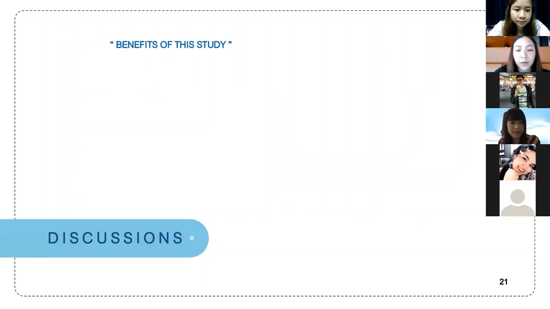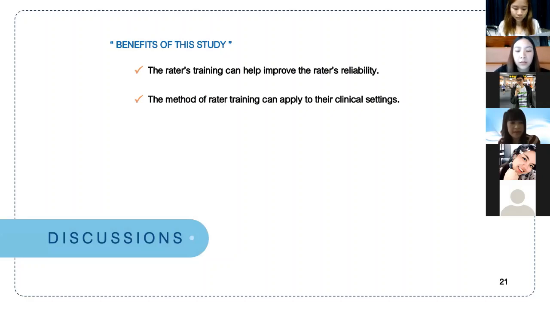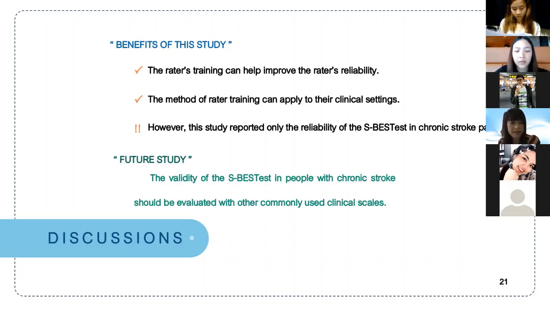The benefit of this study is that rater training can help improve rater reliability. And the method of rater training that clinicians can apply in the clinical setting is also suggested in this study. However, this study represents only the reliability of the S-BEST test in chronic stroke patients. Thus, the validity of the S-BEST test in people with chronic stroke should be evaluated in a future study.